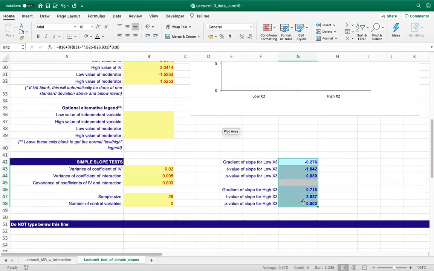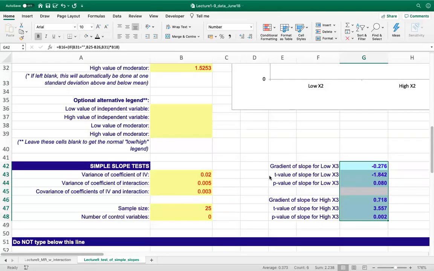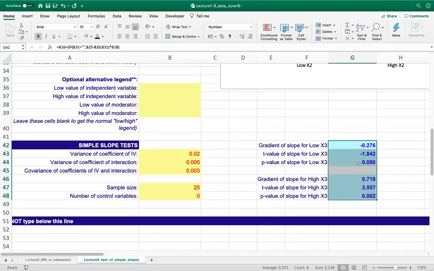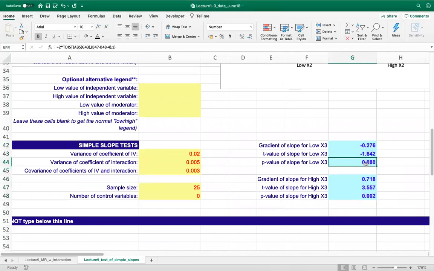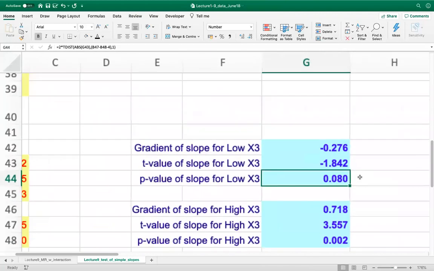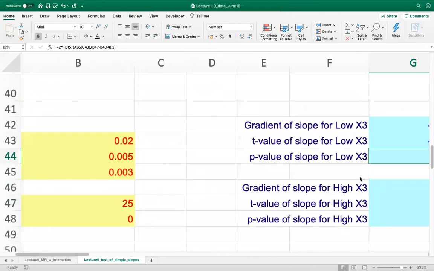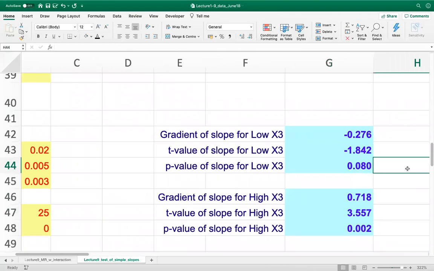And here it gives us the test of the slopes of x2 predicting x1 at different levels of x3. You can see that at the low x3 level, the slope is negative, but if you look at the p-value closely, it's 0.08, which means when x3 is low, x2 does not significantly predict x1.